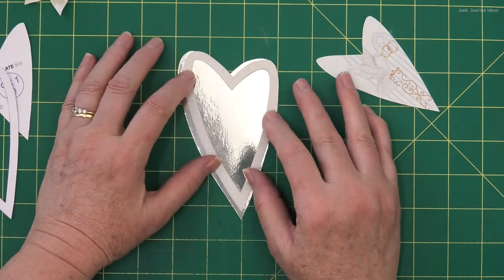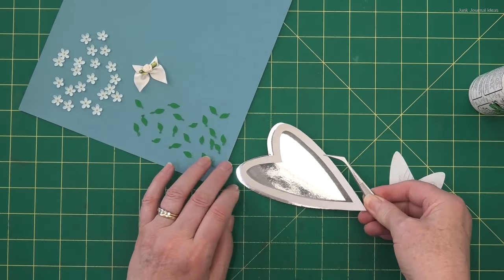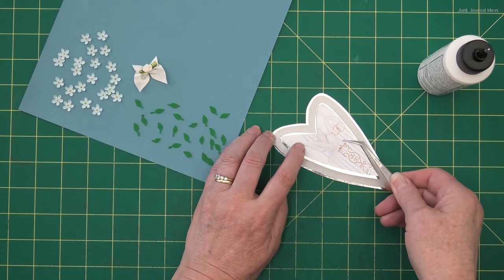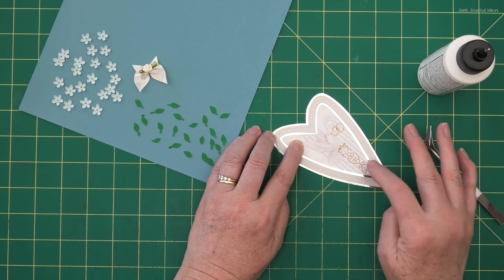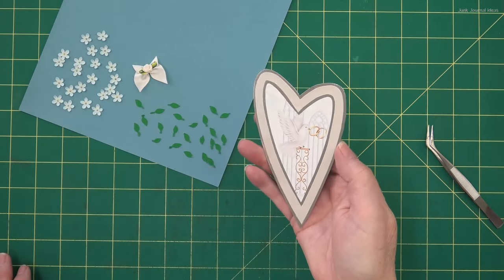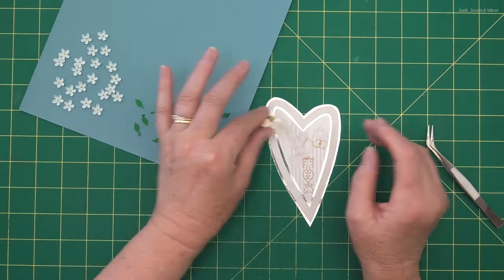Now bring back your first two pieces and do a test fit, and the layers should look like this. So now you know it's going to work. Put some glue on the back of your frame and glue it down onto the mirror piece. Then put some glue on the back of your photograph or your image and glue that down. Now you can see the gaps in between each layer. This is what it's supposed to look like, so make sure you get them nice and even. So now, instead of seeing a solid silver mirror in the background, you only see little edges of it, and it looks amazing. So all we're going to do now is embellish the heart.